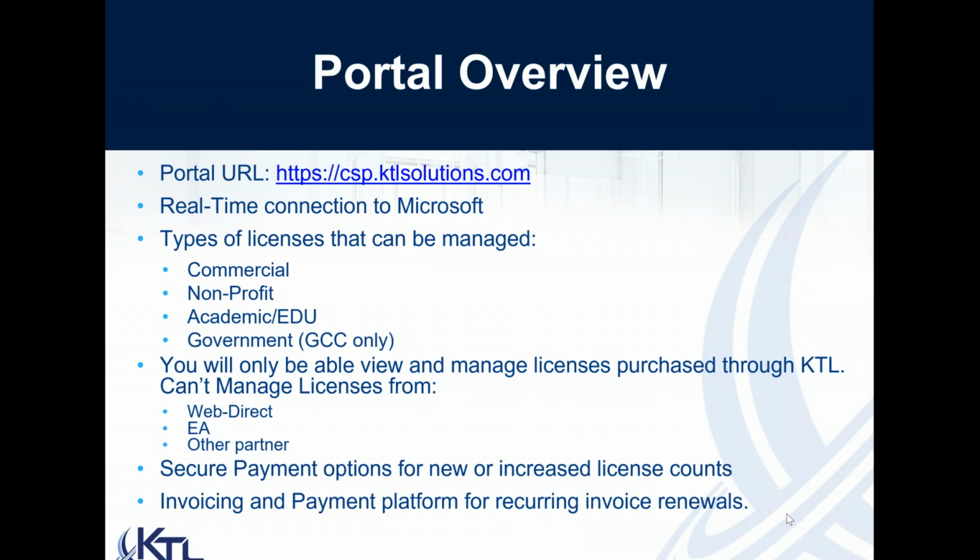So an important note here, the types of licenses that can be managed. All Microsoft Dynamics and Office 365 licenses or Microsoft 365 licenses can be managed through our portal. This includes commercial, nonprofit, academic, or government, the GCC licenses. GCC high licensing is not included in this, as that's a more manual process that's done with Microsoft.